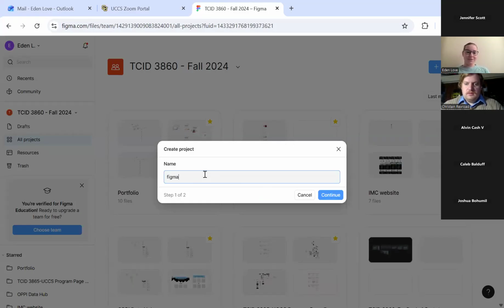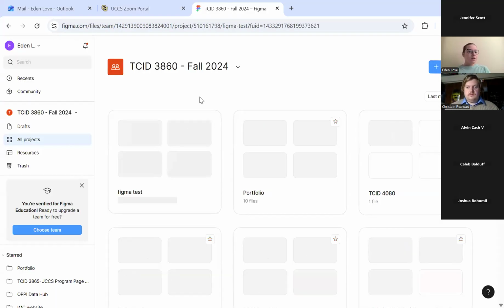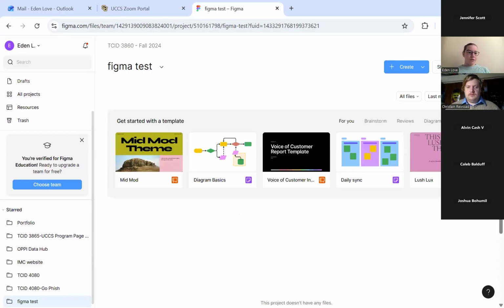For purposes here, I'm just going to name it Figma test. Continue. And then for emails, just put the student emails in there, because the education one is connected to your student accounts, so that should be the free one. So they all have access to it, and make sure it's can edit and not can view. And then create project. It should show up in your sidebar here.